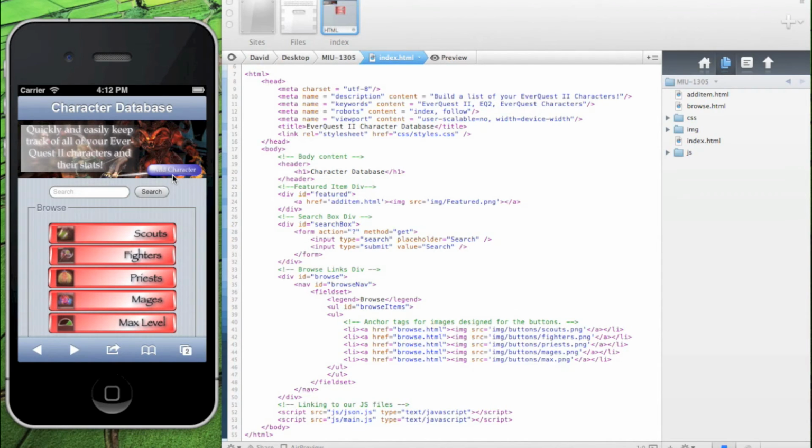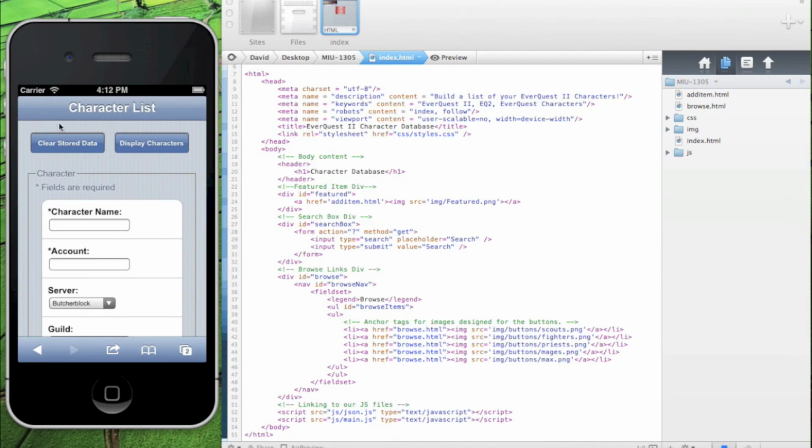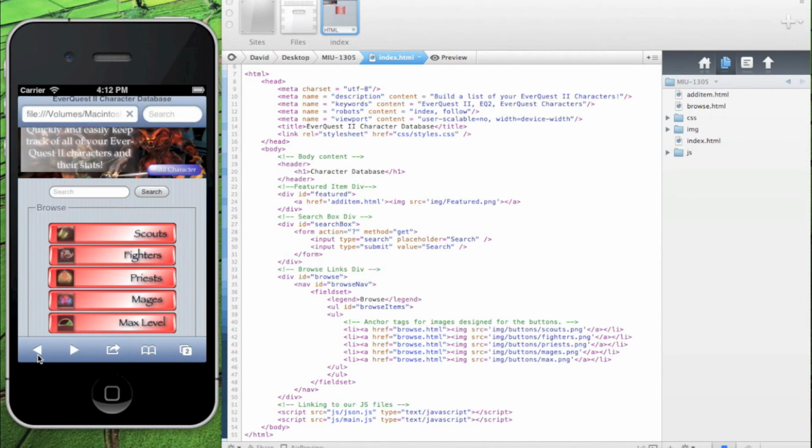It'll take you to a new site, and you can see as we click, it loads up my add character page. The search button, of course, is self-explanatory. No big things to comment on there. I think the flow of my feature into my search field really works. Kind of ties in together.